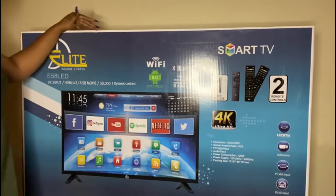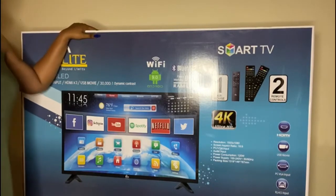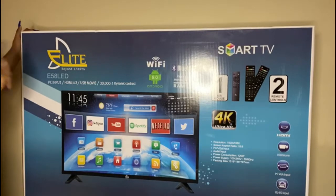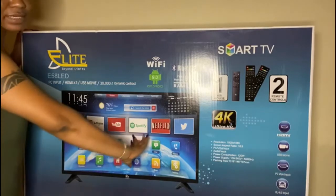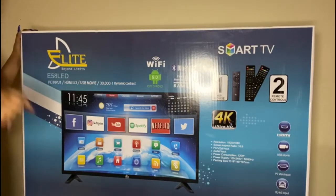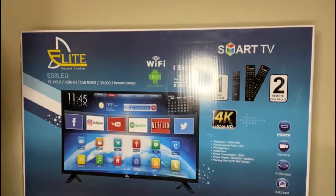This is a smart TV and the brand is Elite. We know we have a lot of new brands coming out — not the regular Panasonic and Samsung we are used to — but because your girl doesn't have Samsung money, Elite is going to do it. This is a 58-inch LED TV. It has features such as Bluetooth, 8GB flash memory, 1GB RAM, and WiFi. Today when I purchased it I had them install some things and I signed into my Netflix account to ensure everything was working.